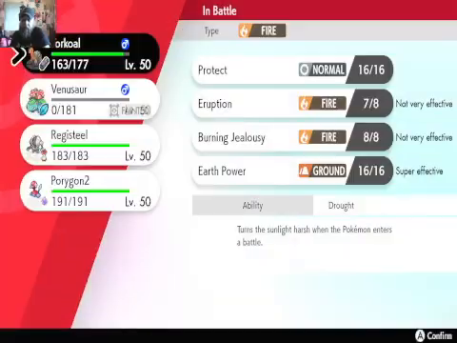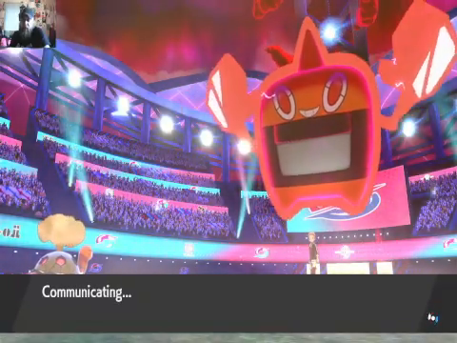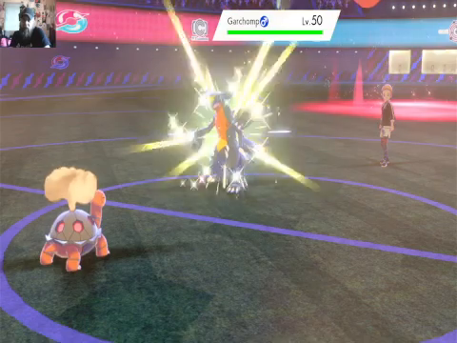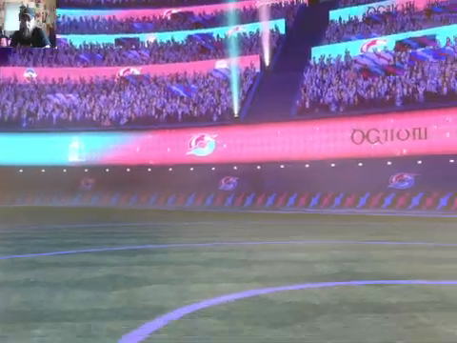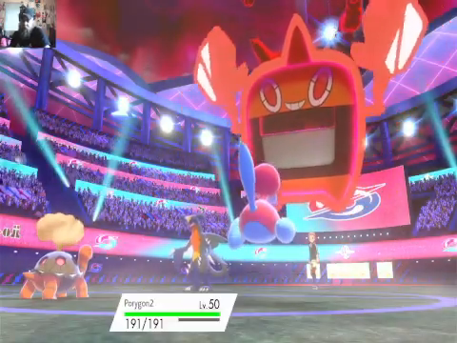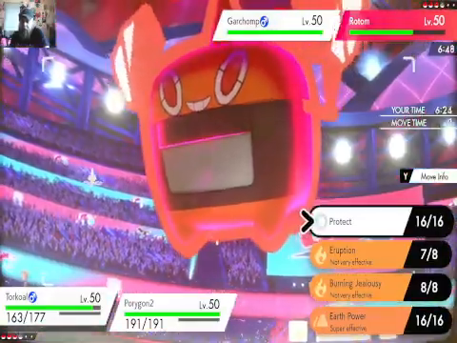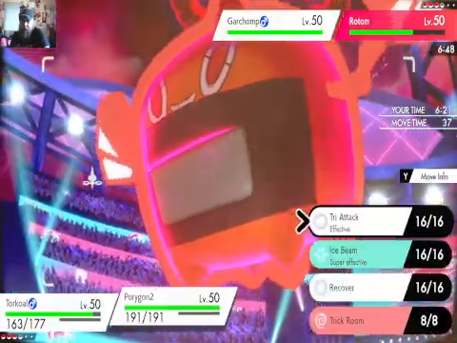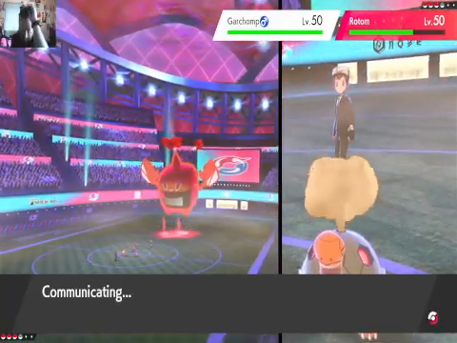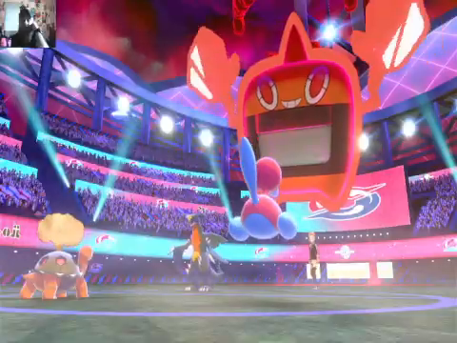Alright. Let's see. Now. Let's try and get the Trick Room set up. Okay. Attack, maybe? Maybe. It's too bad. That guy has another three. Let's try Draco. I don't know.